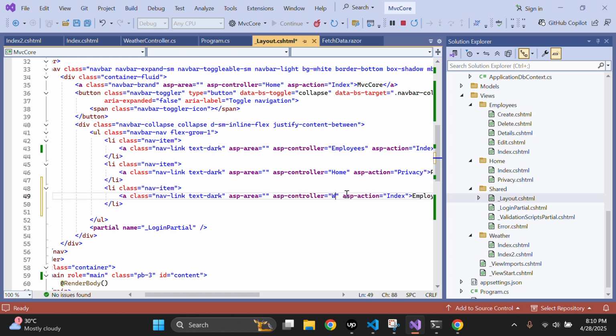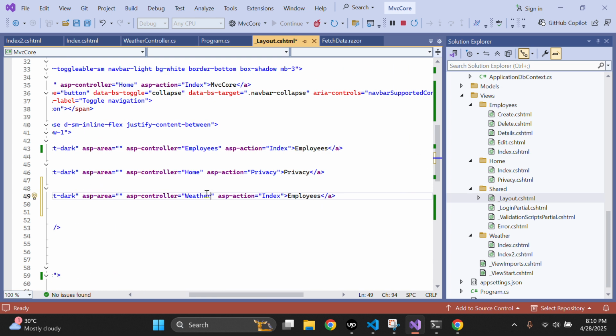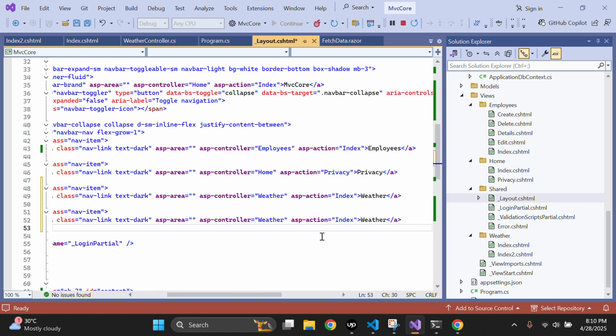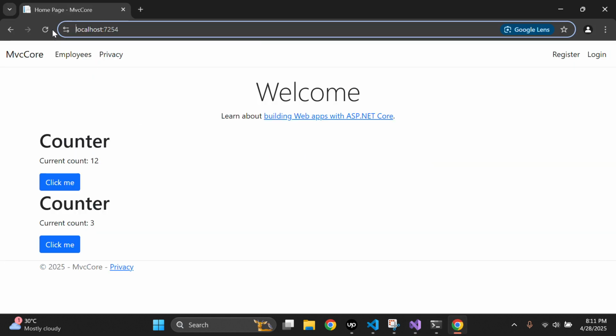It should be weather index. Let's name it weather. Same I need here. Copy this one, paste it here, and this file will be 2 and 2. Let's refresh this.